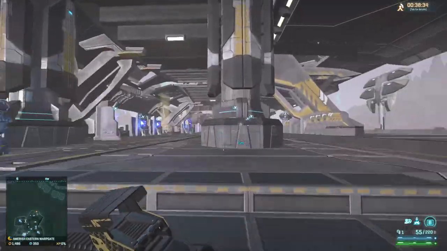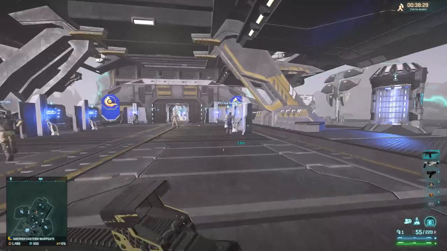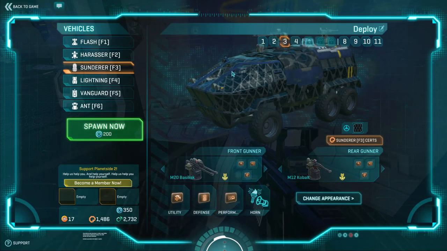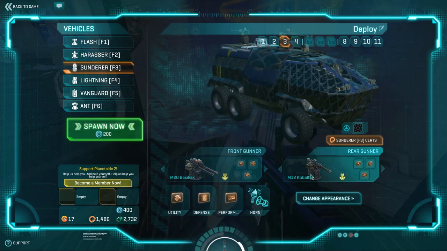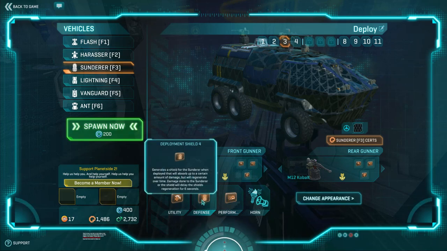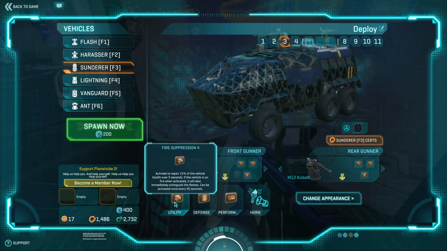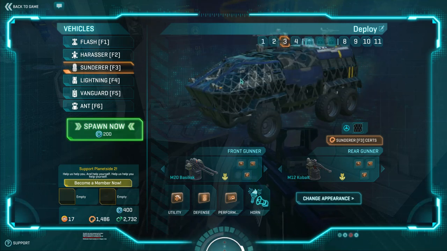So the next thing is that I'm gonna need you to have a Sunderer as a spawn point. I'm gonna show you the loadout for the Sunderer. Very important when we need spawn points is the deployment shield. You need to pull a Sunderer, usually I like to have a Basilisk and Cobalt, so we can go anti-everything. And the Racer chassis, so you can keep up with your friendly vehicles. Deployment shield is extremely important, you can max it out, it's gonna help. Also I use fire suppression to be able to survive longer if we take damage. So this loadout is important to have ready, the deployment shield Sunderer.